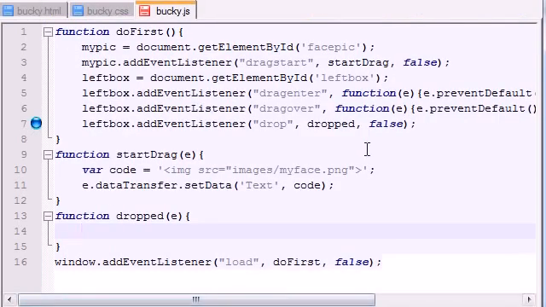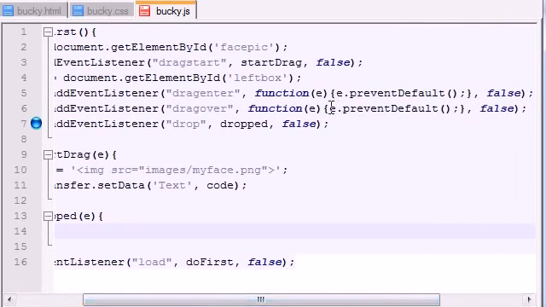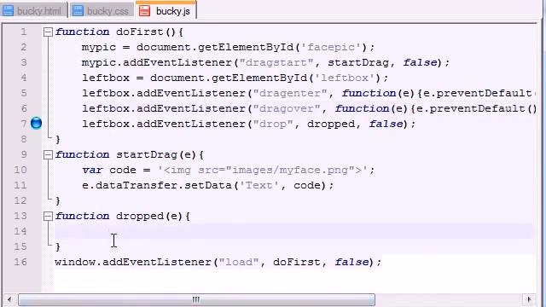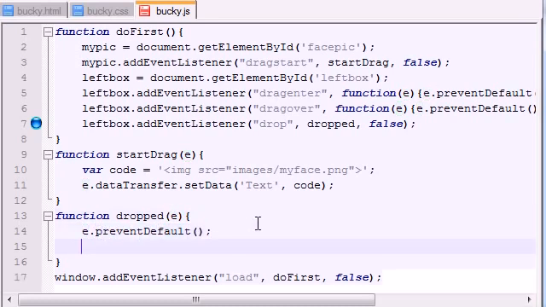We don't want any of that to happen. So what we need to do is prevent any default action that the browser might do automatically. We do that through e, which is the action or event, preventDefault. This makes sure that no matter what browser you're viewing this web page on, nothing is going to happen. We don't want anything to happen because we want to write our custom code on this line right here, so we don't want any default action to happen automatically.